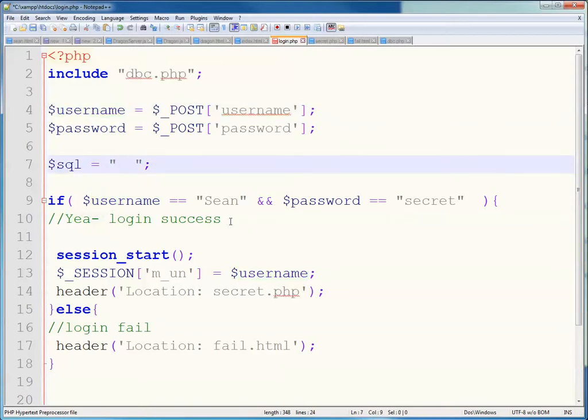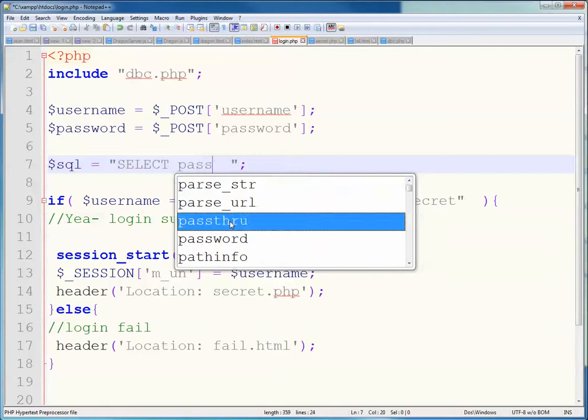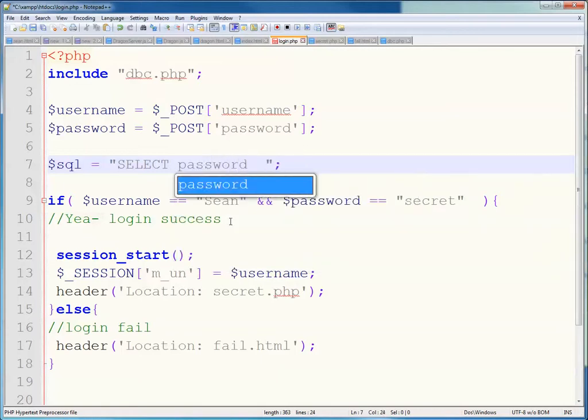So my select statement is going to be select, and then I want to select from a database. I'm sorry, not a database, but my columns, and I want to select the password or the value that's in the password column. So I'm going to say select password.